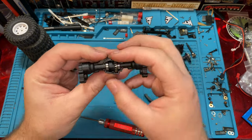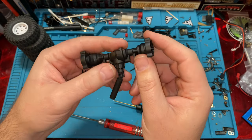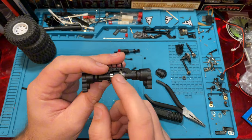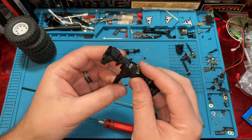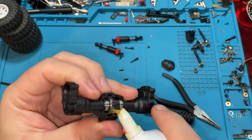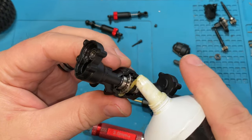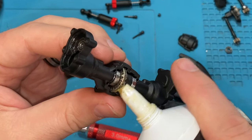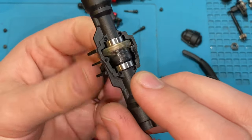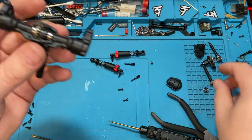These are nice and tight. I like how tight they make the diffs. The housing is pretty low profile for how big this is, which is really good. So it helps prevent you from hitting rocks as much. Again, this thing is huge, so definitely beefy, which is awesome. And we're going to go ahead and just grease this up a little bit. And you don't really want to overdo it. You want just enough to make it lubed, but not so much that it's floating in grease. Nice. They're really smooth, by the way. Just want to throw that out there.